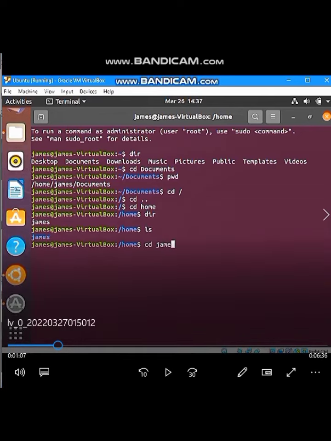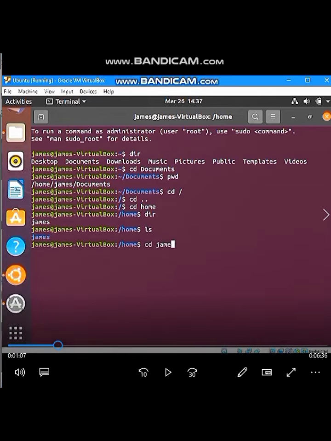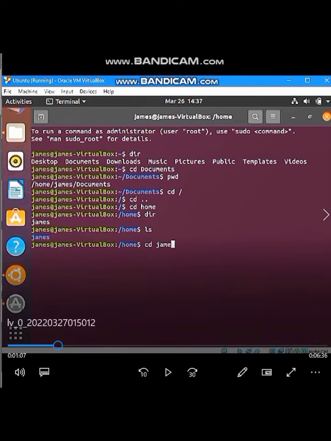ls command, a directory listing. It is used to list information about files and directories within the file system.